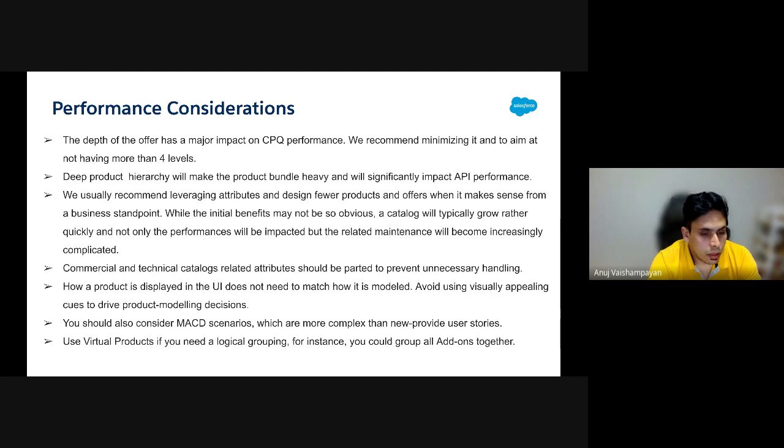If you want to group the products, there is a capability of having virtual products. For example, there could be several roaming add-ons, and you want to group them into one category. You can define a virtual product as roaming categories, and define your roaming products under it, rather than creating a parent product just for logical grouping.